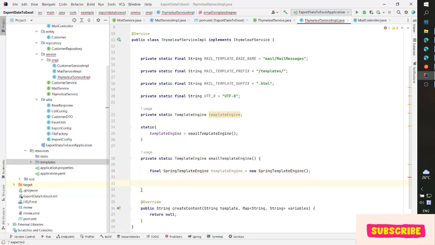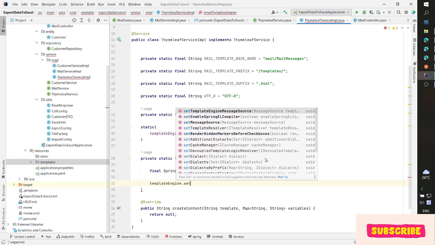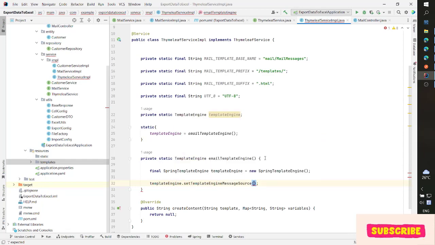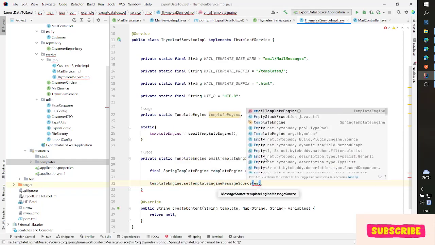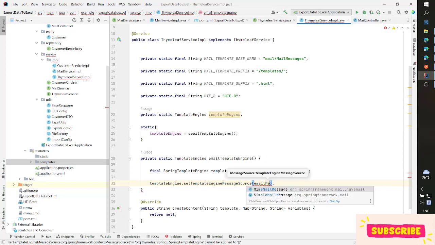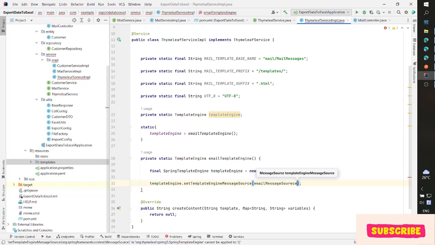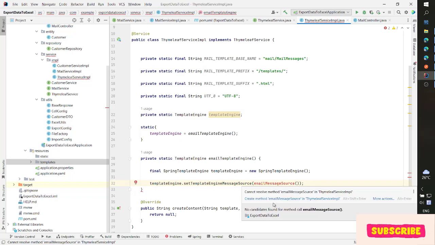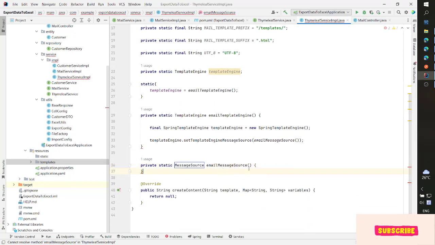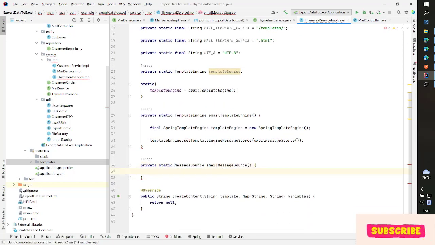and templateEngine.setTemplateEngineMessageSource equal emailMessageSource. Here is the method I will create for the message source of the template engine.